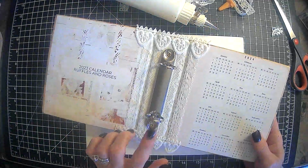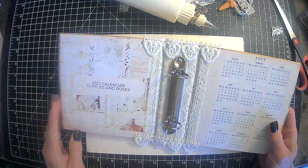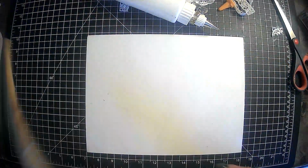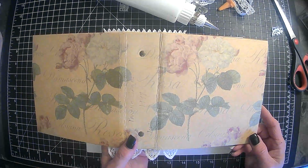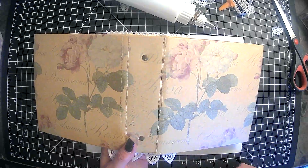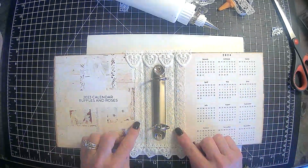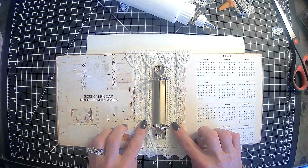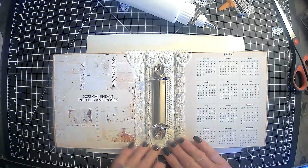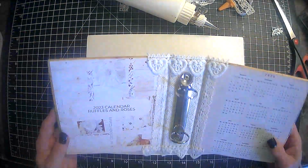So this right here is just a vintage, I believe it's like 1997, so it's in the mid 90s, and this was of course a photo album. I got it because I really like the cover, although we're going to end up pretty much covering the cover up. And I had some lace in my stash, so I just put some here. I had some lace here also in my stash, so I had put it across there.